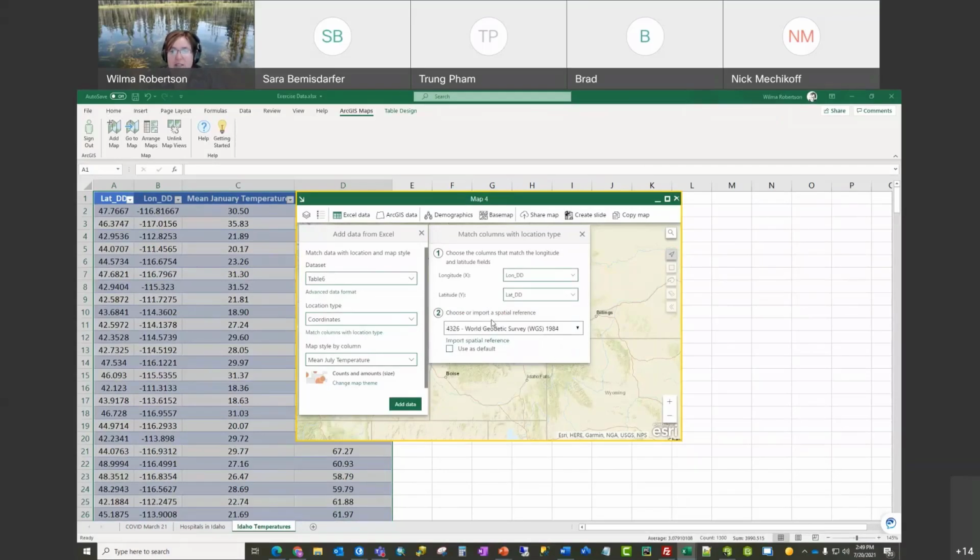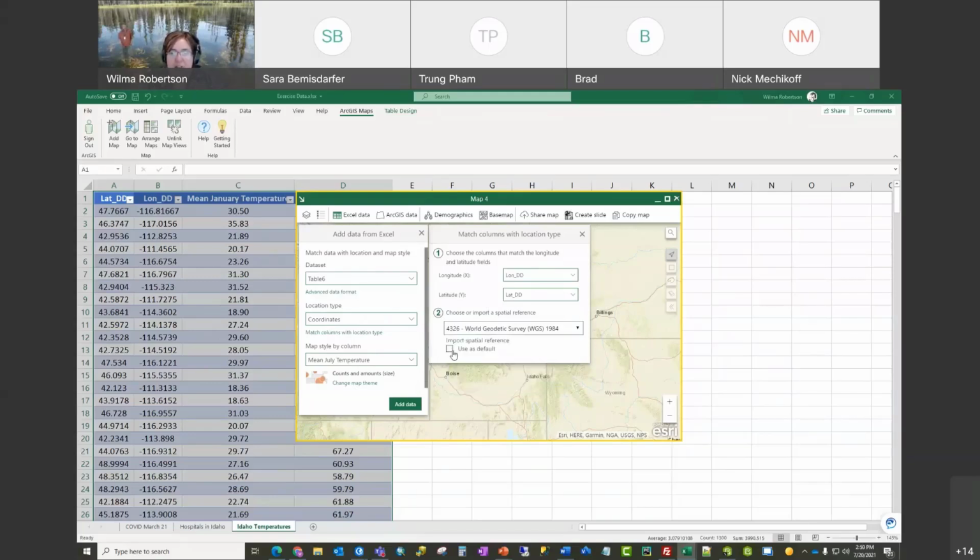And then it is important to pick the correct spatial reference. So when you click down there, this 4326 World Geodetic Survey 1984, it should be listed under popular. Okay.